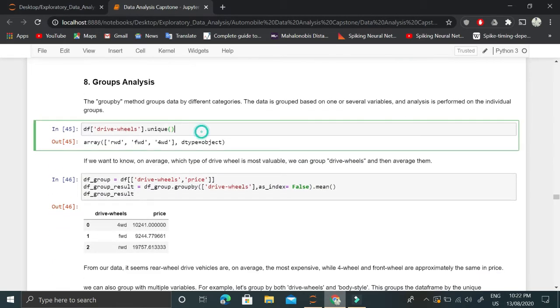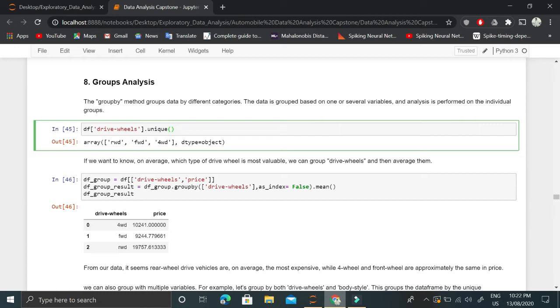Then we do group analysis. How do we do it? As I've already explained in previous videos, in group analysis we group unique items together, find their counts and do analysis on those groups separately.